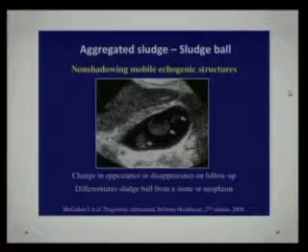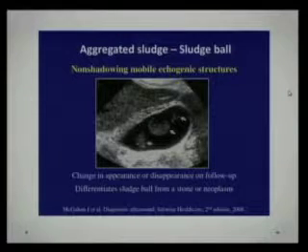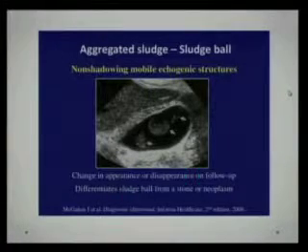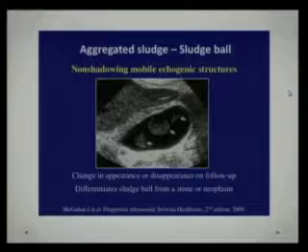They change in appearance or disappear on follow-up. So if you have a patient and you're not sure whether this is gallbladder sludge or gallbladder tumor, well, call the patient back in 8 weeks. If it changes morphology like a hemorrhagic cyst, it's probably a benign sludge. If it does not, then it needs further workup. And the follow-up scan, of course, differentiates sludge ball from a stone or a neoplasm.